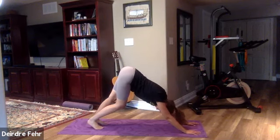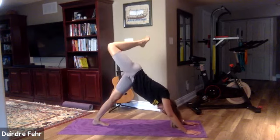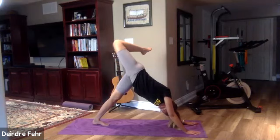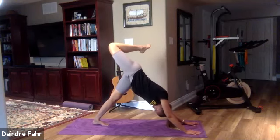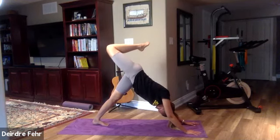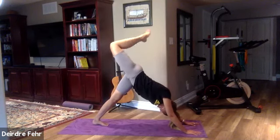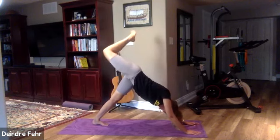Downward facing dog. This time, sinking your left heel into the mat, lifting your right leg up towards the sky, bending that right knee, and opening that hip over towards the left. So you're opening your right hip, letting that knee fall over towards the left. Keeping your torso facing forward as much as you can. And breathing deep. Starting to do circles with that right foot. Opening that hip. One last deep inhale.